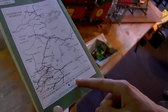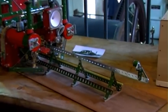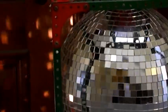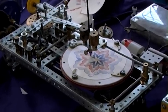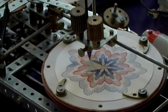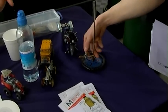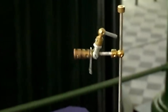Oh, this is Ireland then, is it? It's an island. No, I can't work it out. Like the mouth of the Shannon. Amazing.